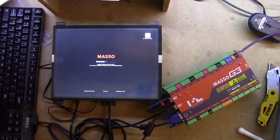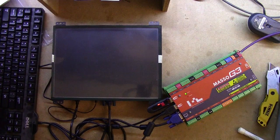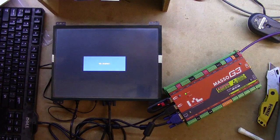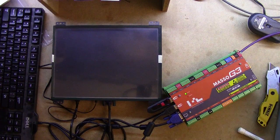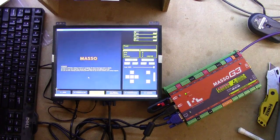So this is how they do firmware downloads, DFU. It's still going. Pretty fast. Okay, let's hit escape to continue. Probably do a reboot here. And it's different. There we go.